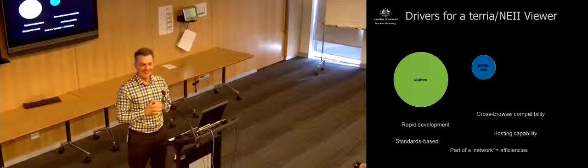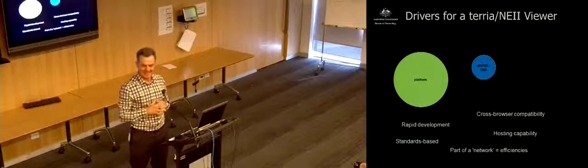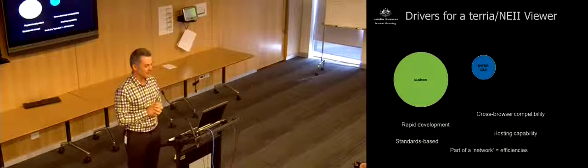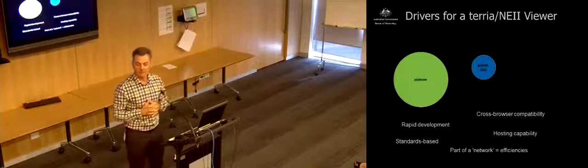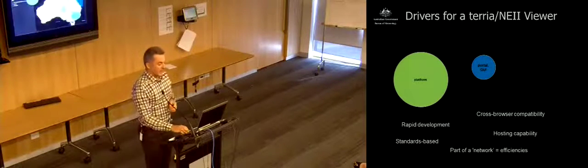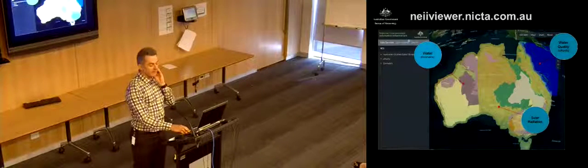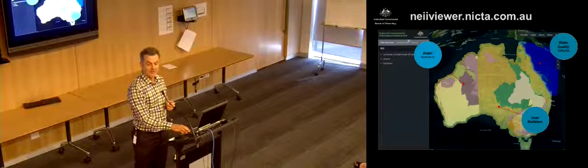We're part of the network, and I think it's fair to say this network has been pretty organic, and probably going to become a little bit less organic, but there's value in still keeping that organic nature. There are efficiencies in terms of being part of the network, and hearing about some of the functionality that Toby has been developing with Data61, I think we want some of those things in the next iteration of our product. The NEII viewer does look a lot like the National Map — probably the TerriaJS library version — and there are some elements a little bit different, like it supports the grid of data, with quite a bit of the work that Data61 did around supporting OpenDAP and THREDDS protocols.